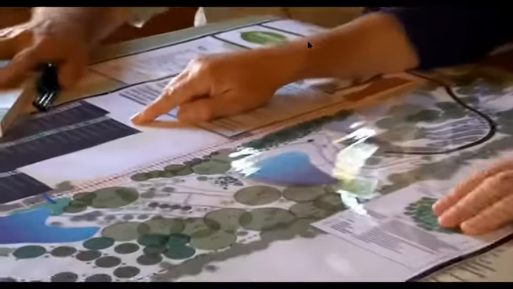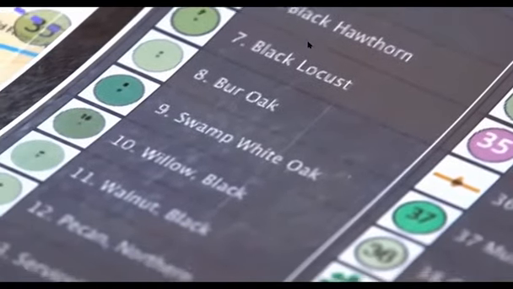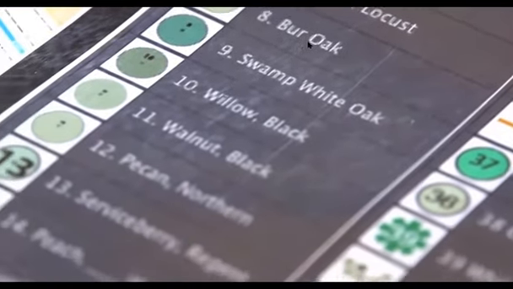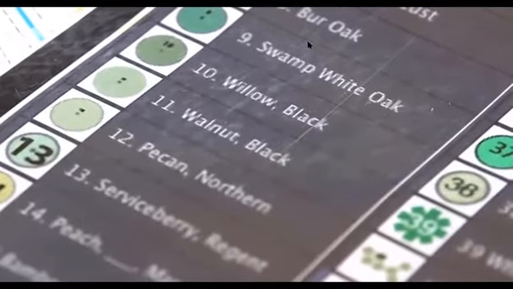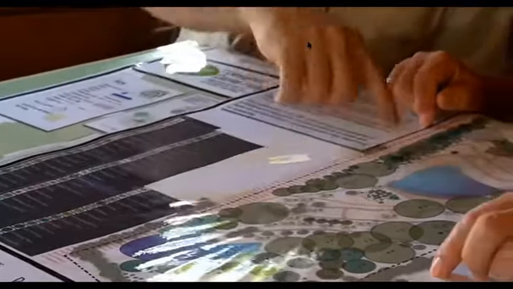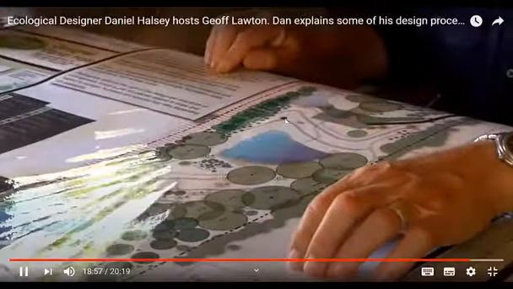And then all these, you've still got numbers here, but they relate to a key. That's how it works? Right, so all the plant symbols are related to a plant key, and so if you're looking for number 8, whatever that might be, it'd be bur oak. If you're looking for number 7, that's black locust. And that kind of, after a while, you get to know the numbers on this.